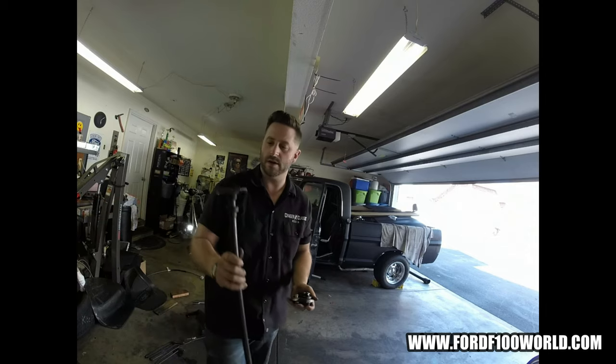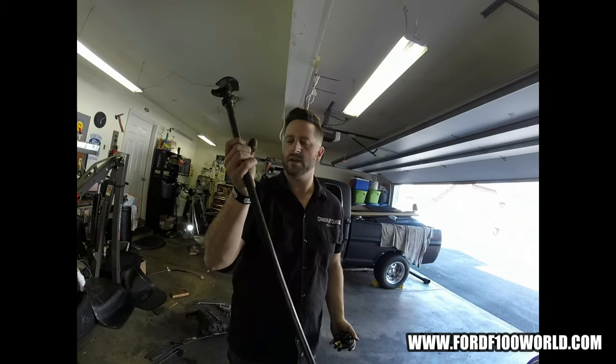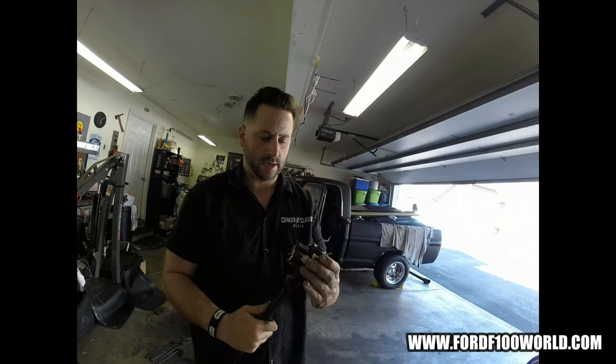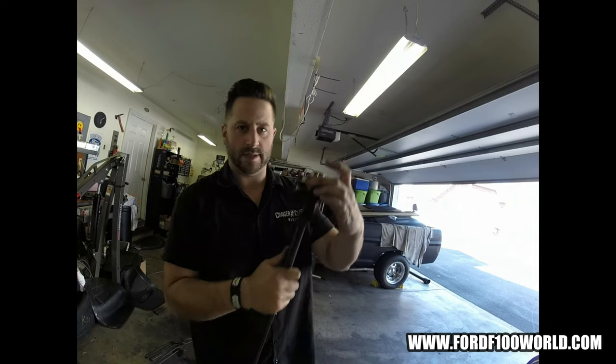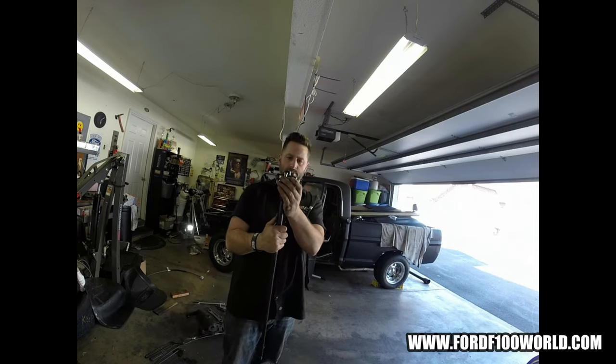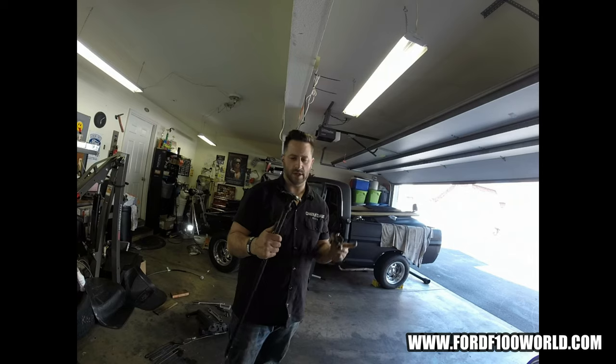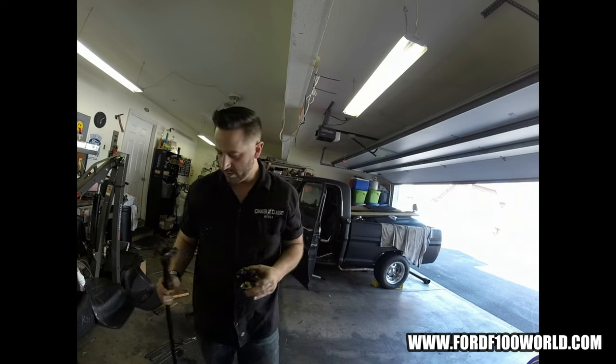Great. But here is that shaft that comes out of the column, right? And here is where it attaches, like that, right? And for your rag joint and all that, this end attaches to your steering gearbox. Well, I was thinking about coming up with a bracket that I could fit on here to, well, look.